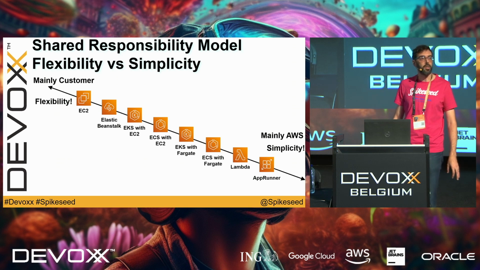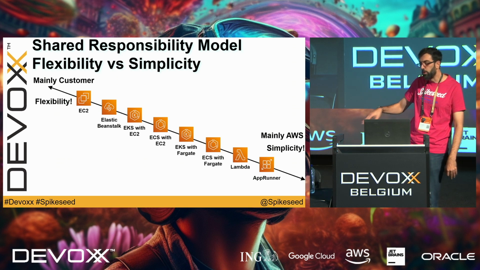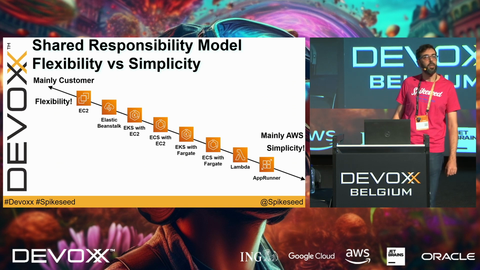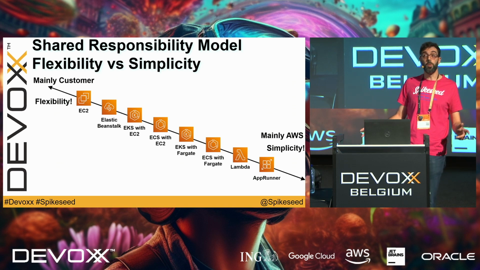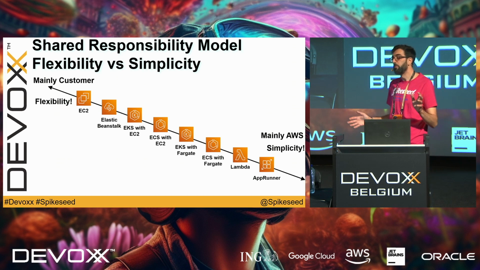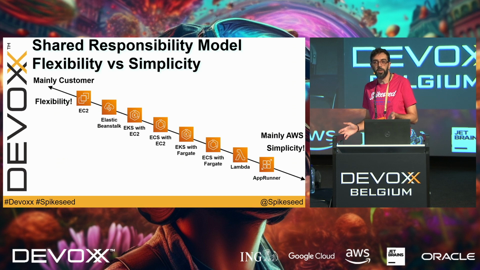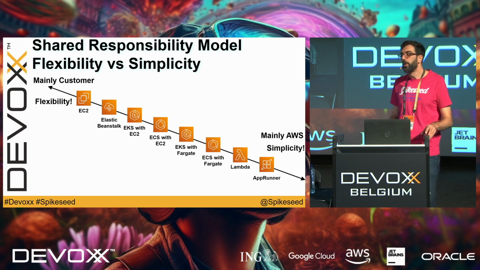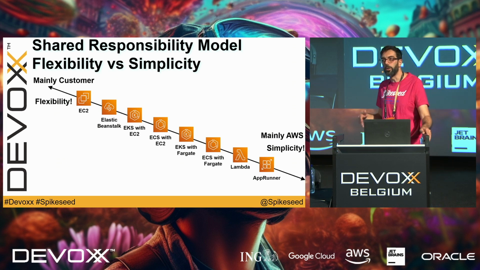What that means is that when you go downhill, down the arrow there, towards simplicity, you have very simple services, but they're fully managed by AWS. Okay, but being fully managed, sometimes you don't have a lot of customization. That's really the case for App Runner, for example. Great to deploy a container in a few minutes, but you cannot really do orchestration at scale. You cannot customize much. Then going up the ladder, we have Lambda, mentioned before.